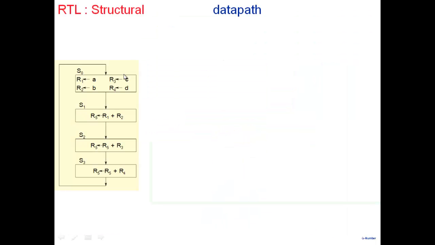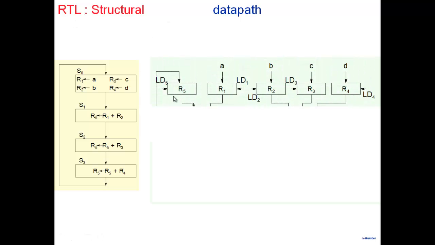Okay. So this is a description that we had obtained. We had said that the complex computation that we had talked about, we're going to carry it out in these 4 states here, S0, S1, S2, S3. And now once we obtain this particular picture, then we can draw the structural view of my RTL, which is I can draw the data path. How do I draw the data path? Well, all the registers that you see here, we just put R1, R2, R3, R4 and all that. All the registers are put. Each register has a load signal here, LD1, LD2, and so on and so forth.